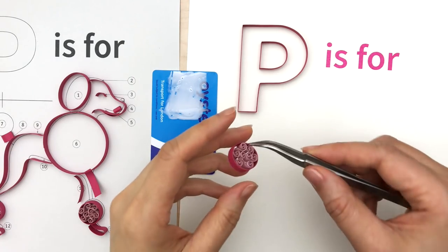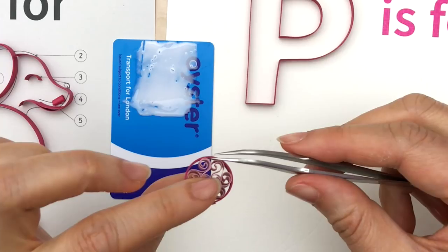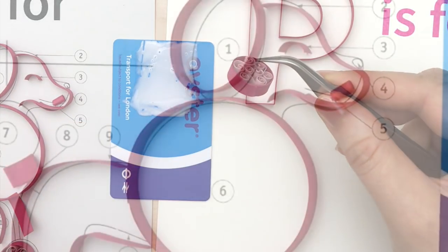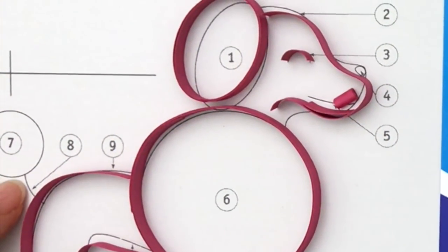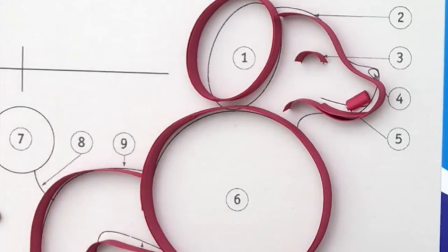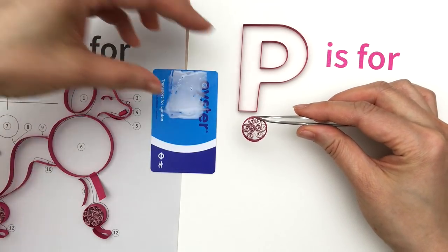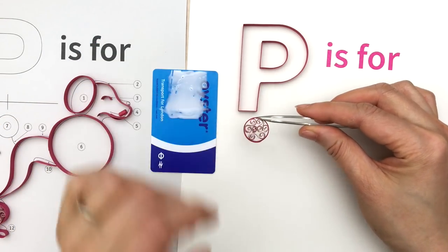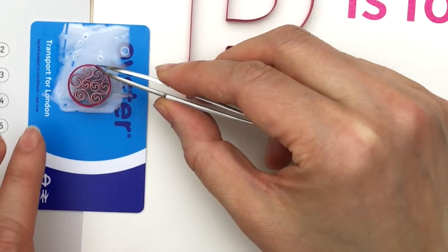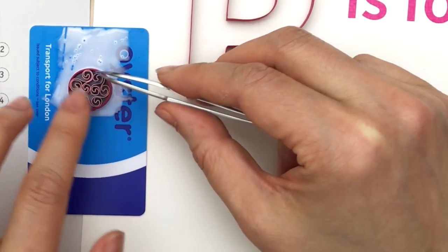Now just remember, when you pick up your circle, look for that seam and try to hide it as much as you can. So in this case, I'll be hiding the tail right where that curved section meets up with it, so you're not seeing it. Because when a person is looking at this design, they're going to be able to see this part of the tail most.